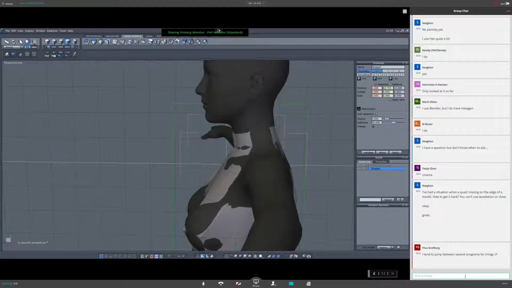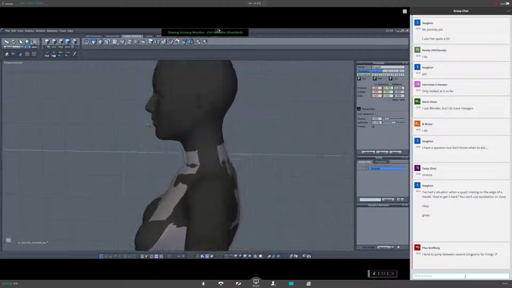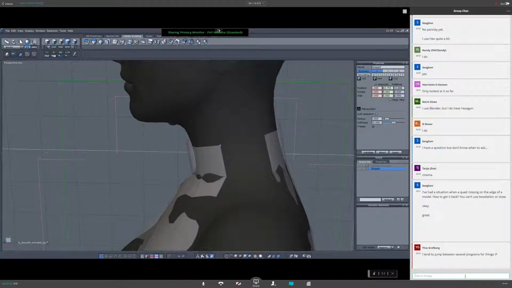Now, the question of a missing polygon and how to fix this. We have a similar situation here. You know, there's something missing. This should be a closed circle when everything is done. I'm not going to nudge the rest of the points here. You know what it's going to be like. It's going to be as snug as possible. Now I want to show the trick of closing a gap. You select the two neighboring edges here, and then you use the bridge tool up here. Just click this.